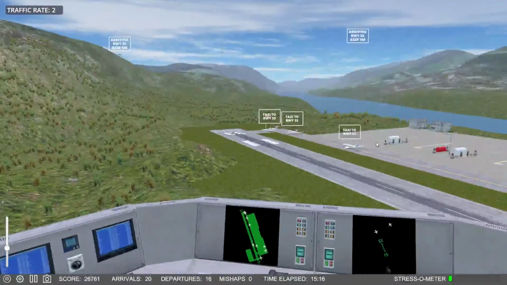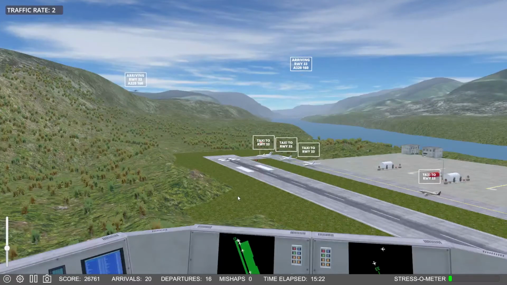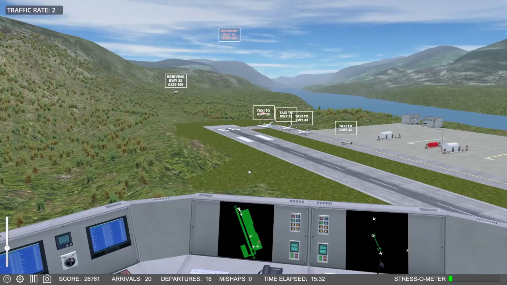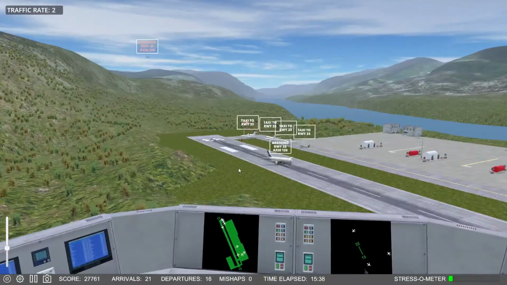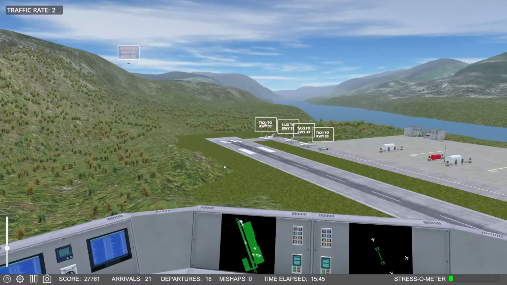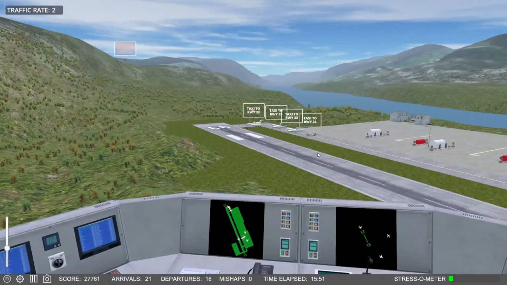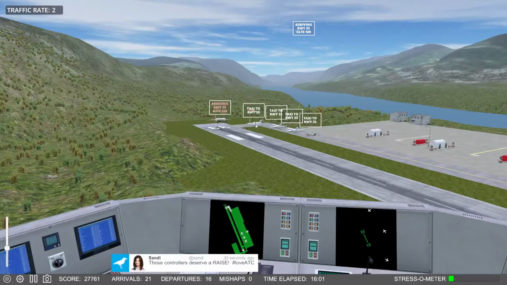Speed up the A320 and then do a bunch of departures. I don't think I need, no, I don't need to expedite. Well, maybe I do. Expedite off, runway 33. Oh, great. Okay. We'll definitely expedite you. Get you out of here.